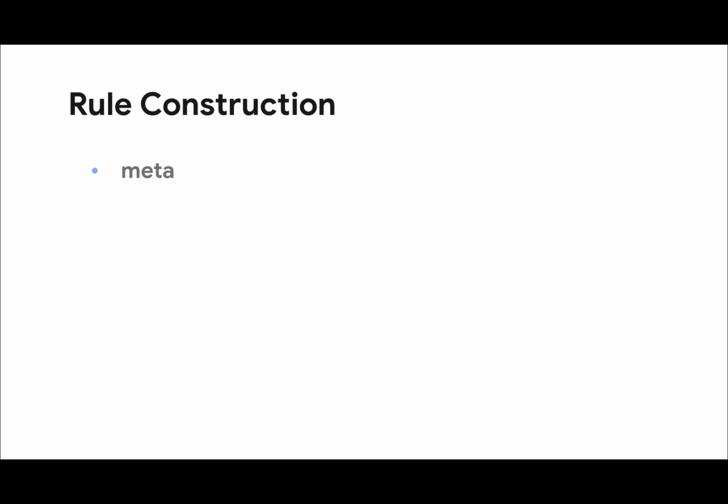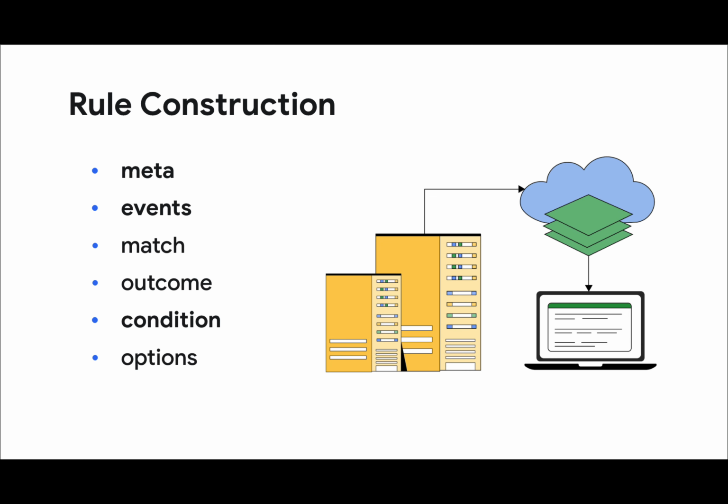Now, if you're new to Chronicle, don't worry. We aren't expecting you to build a rule with all of these components today, but we are here to help show you what you can do and what you will be able to do. All rules contain 3 required sections: meta, events, and rule and condition. While the other sections are optional, they provide you more benefits. Let's look at an example rule to get a feel for all of these sections.